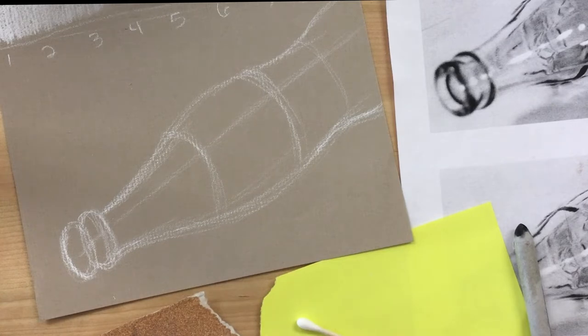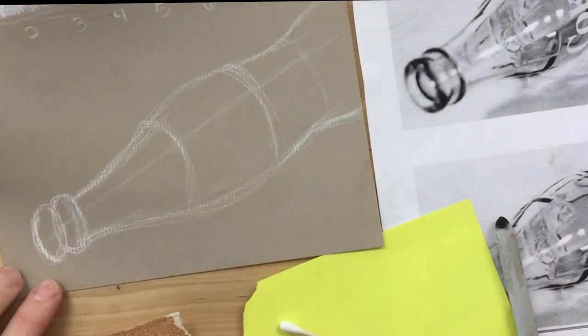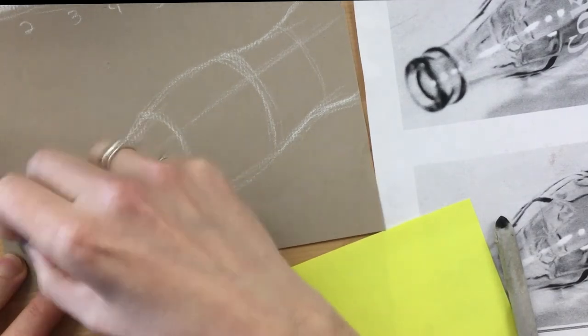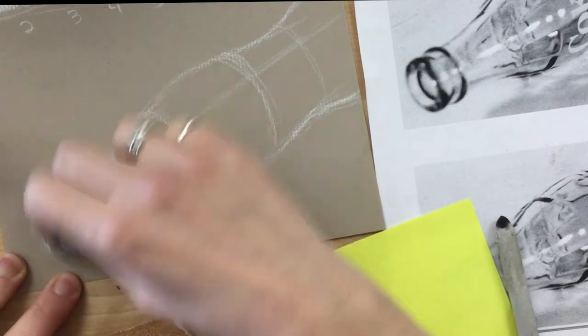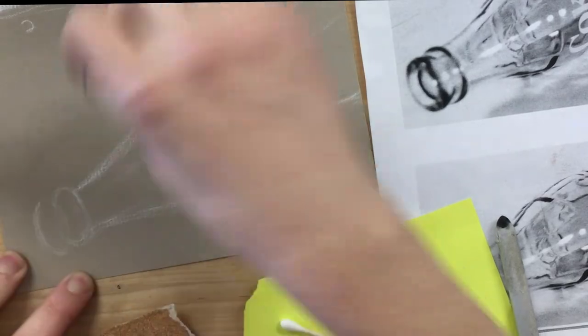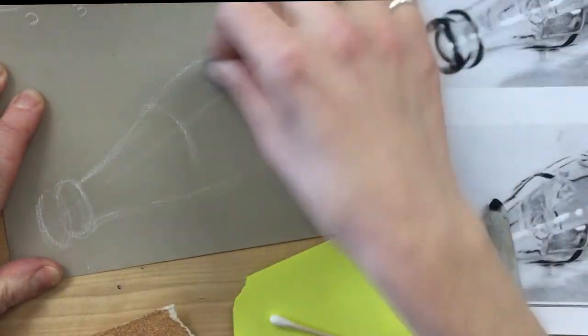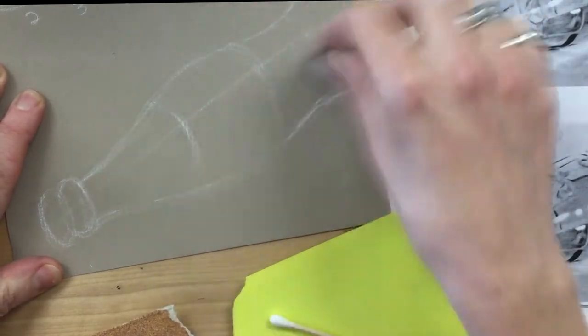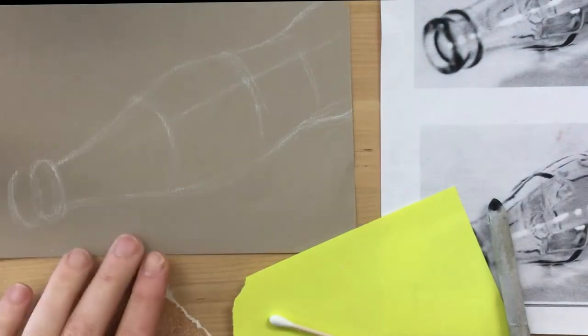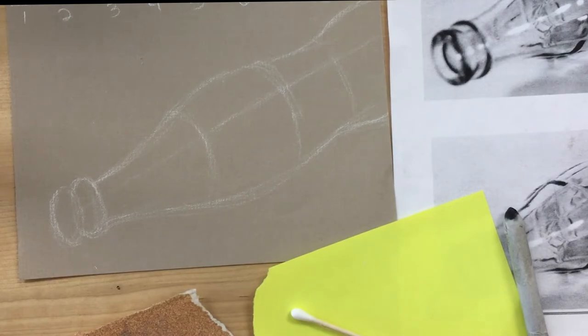Turns out I couldn't do it without the actual photograph. So here I am at school working on this. So I've got the bottle all sketched out with the white. What I'm going to do now is I'm just going to take my kneaded eraser to lighten everything so that it doesn't become an issue later on and it doesn't turn into some muddy grays. Because remember, I want to separate my whites and my blacks completely. So now I've got this very, very light. It's visible and I can get started.